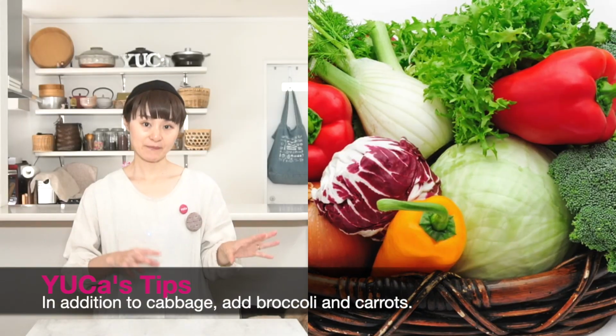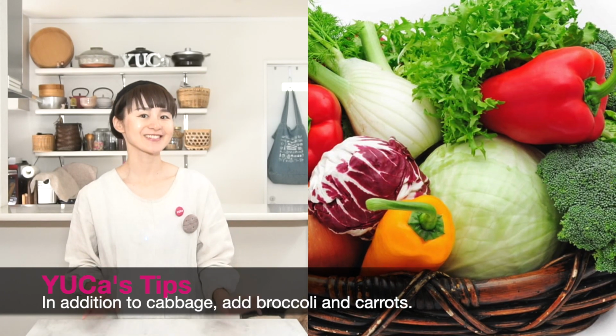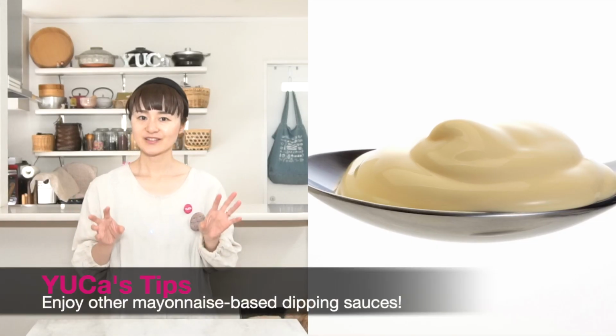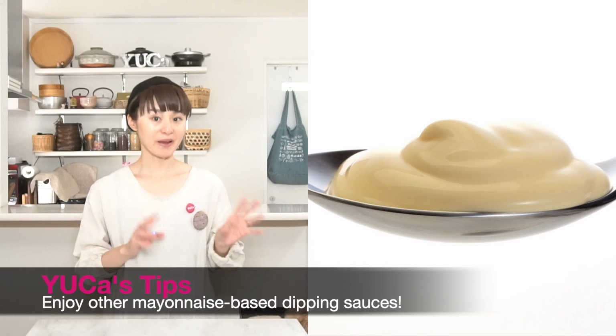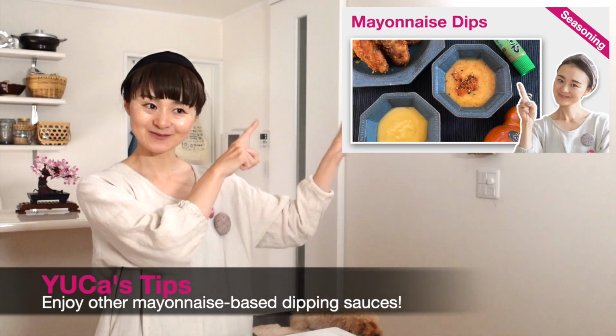Here are the tips and recommendations of today's menu. Tip: in addition to the cabbage, carrots, and broccoli, it would be also delicious. Tip: this cheese gyoza goes well with mayonnaise. I have other mayo dip recipes, so please check this video.